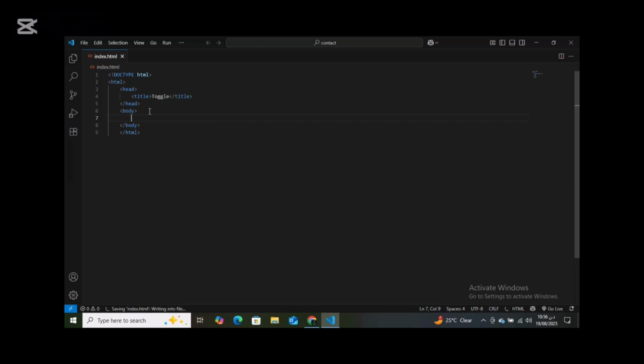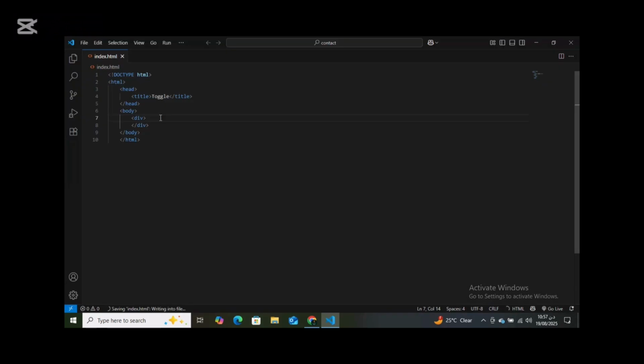So we'll create a div. And we'll add a heading that says welcome to my website and a paragraph for some text. Then I will add a button with an ID of toggle button. This will be our dark and light mode switch. So we're going to create a header first. A heading should be welcome to my website.